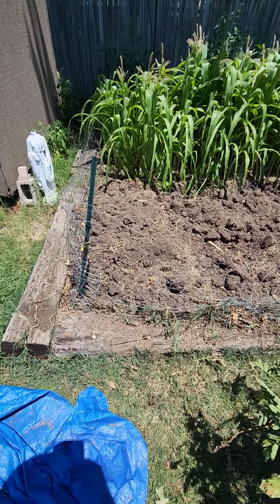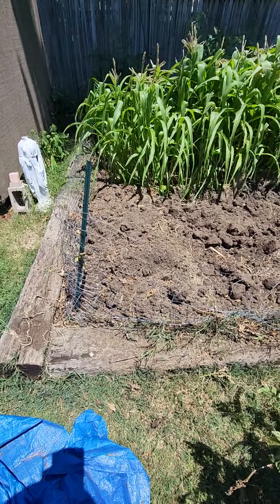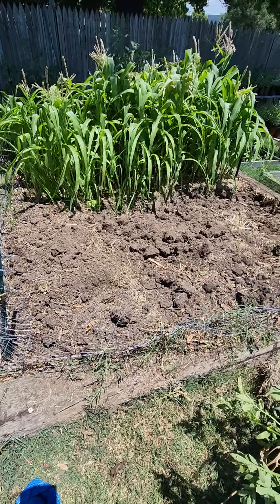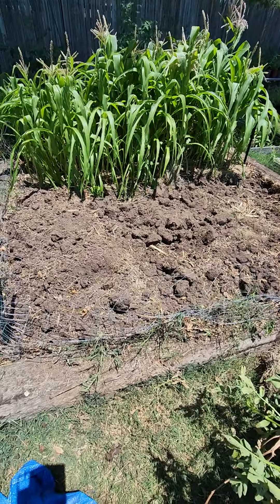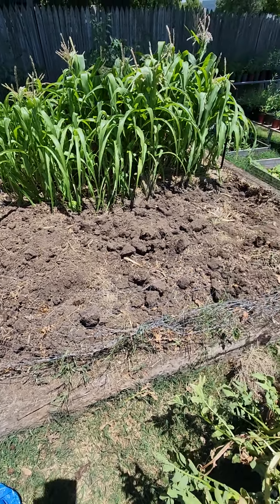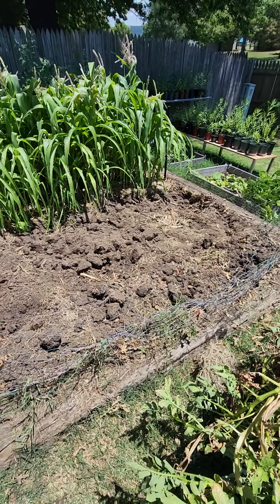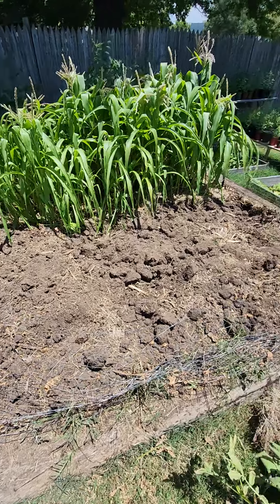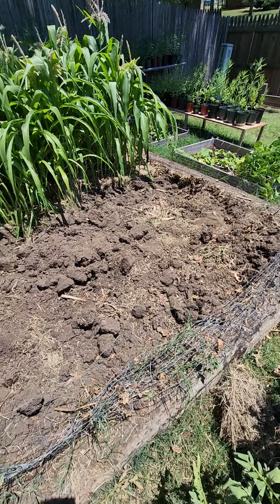Kevin the weed man here. Just got done — this process took about an hour and a half, pretty much straight through. This little spot right here is eight and a half feet long and five feet wide. My wife says I'm not real good at measurements, that's what I came up with, so add or subtract — not sure what she meant by that.